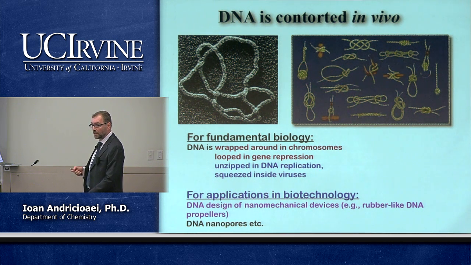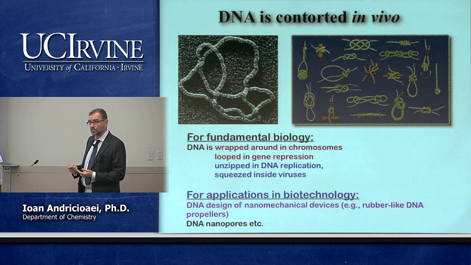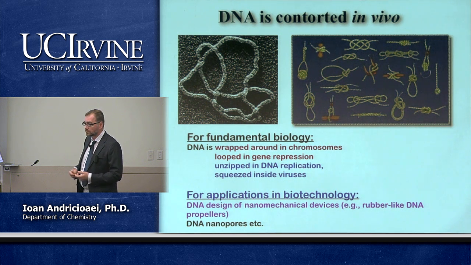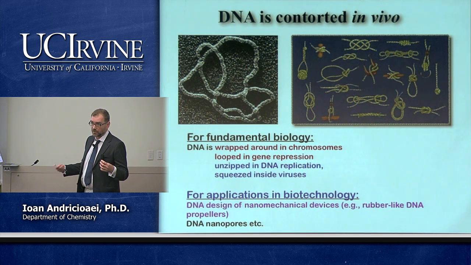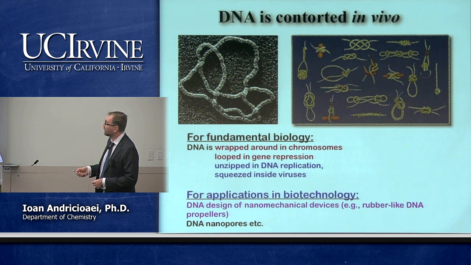But on the global scale, DNA is much more exciting. It behaves very much like a telephone cord, right? If you think that your telephone cord has 2 wires in it, they are the 2 strands, let's say, and you take that telephone cord and you twist one end relative to the other, what you will see is that you produce what are called supercoils. So in addition to the coil of the telephone cord, you have a coil of coils. The helical axis of the coil coils around itself. So you have then supercoils like this.